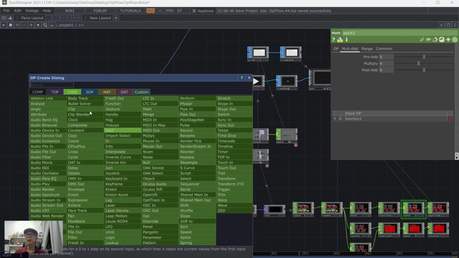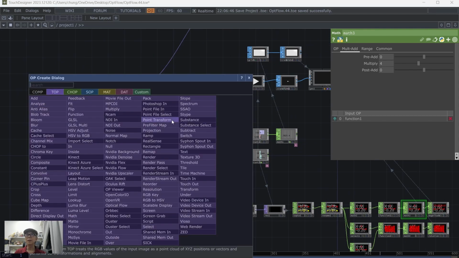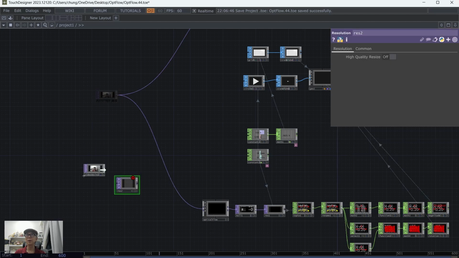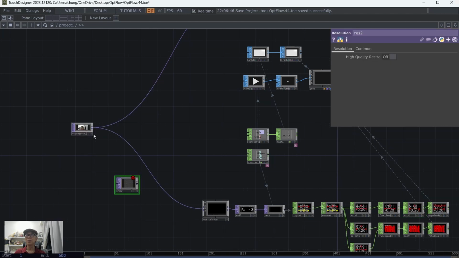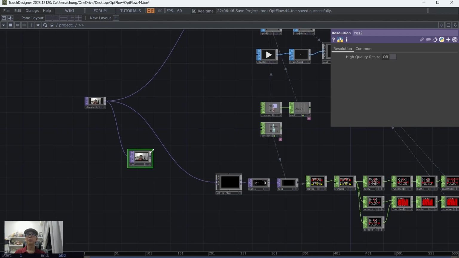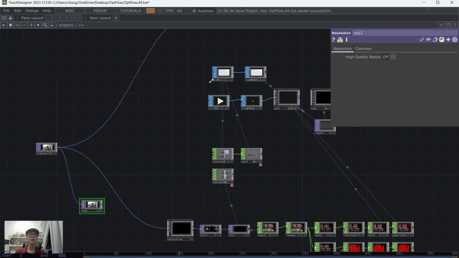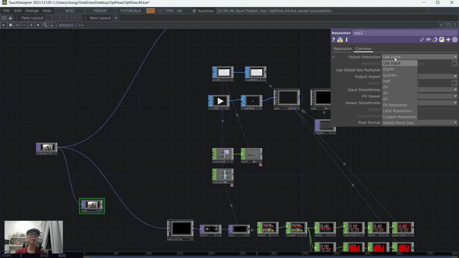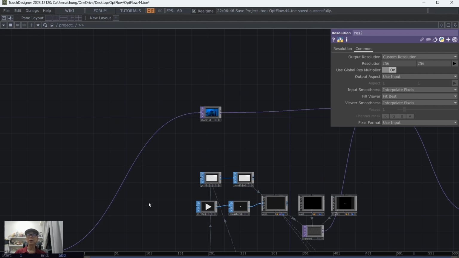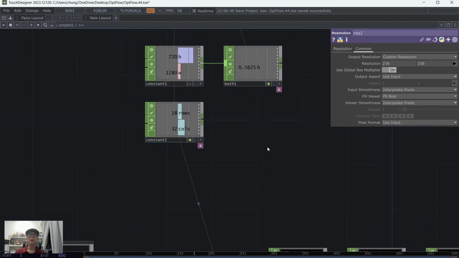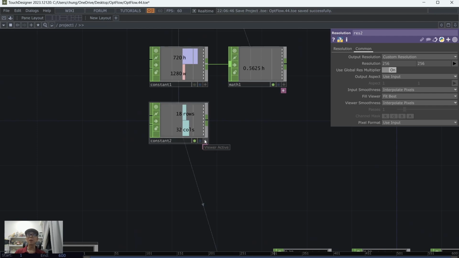You can add another resolution to have a smaller version of your original video, and then you're going to change the resolution according to the chart that we have, the rows and columns.